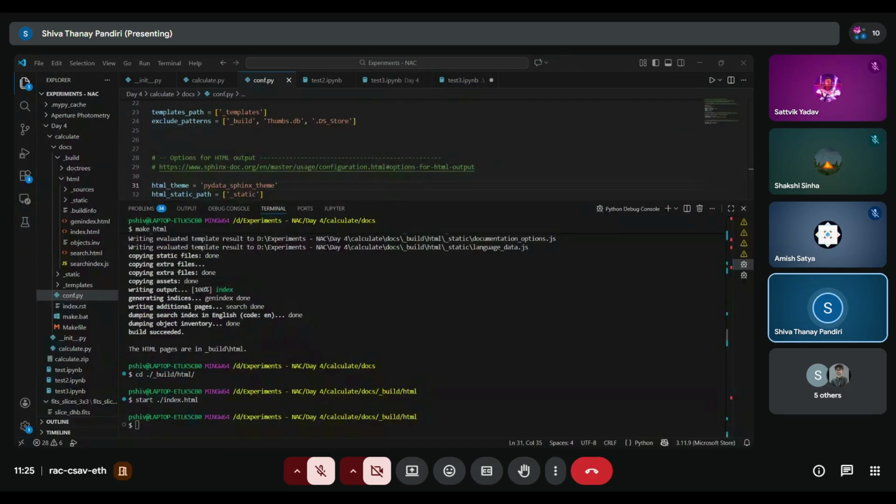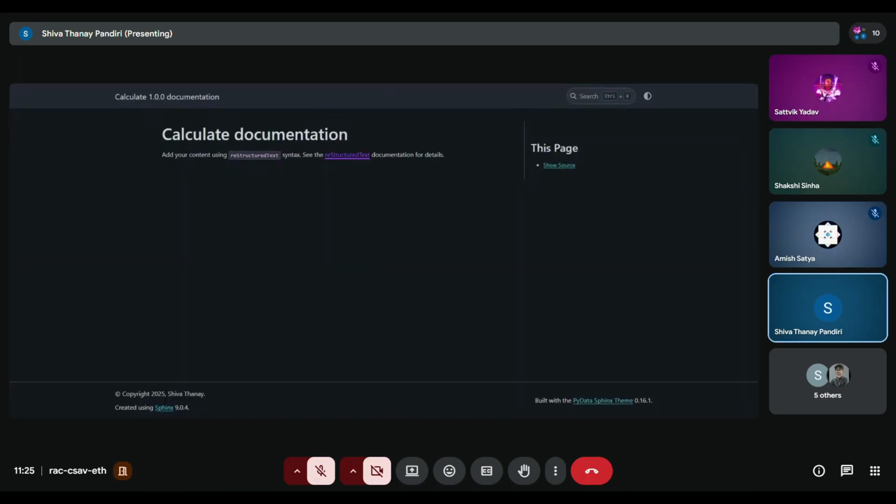and it has now opened the web page. Let me just show it to you. So this is what Sphinx created. If you look at this, you have the calculate documentation, you have the title, you have the web page just like how matplotlib and scipy had.